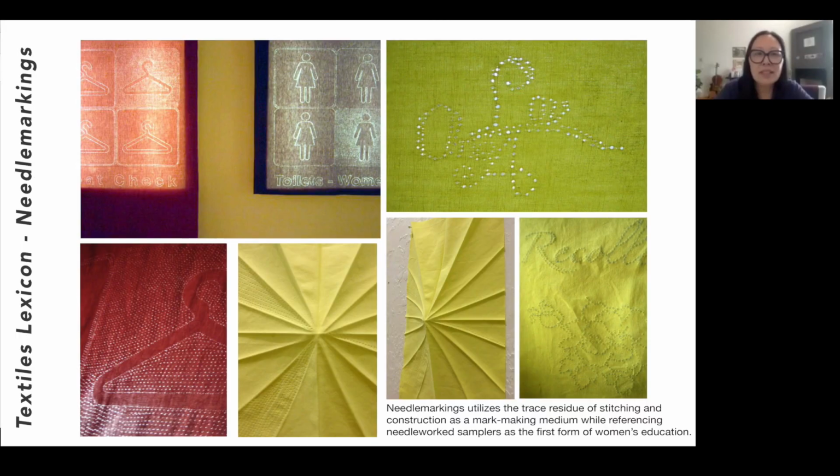The next one is needle markings, which is really just the residue of sewing. So it's really abstracting it down to just the needle hole that is there once sewing has taken place. And it's really referencing needlework, women's education. The first form of education for women was needlework. And also the invisibility sometimes of just the labor of sewing.